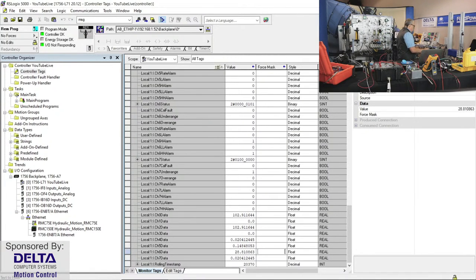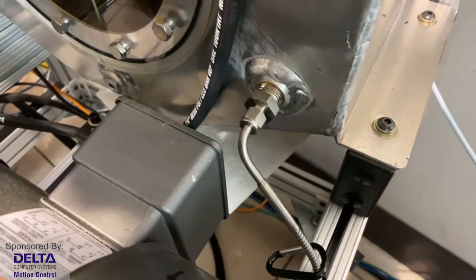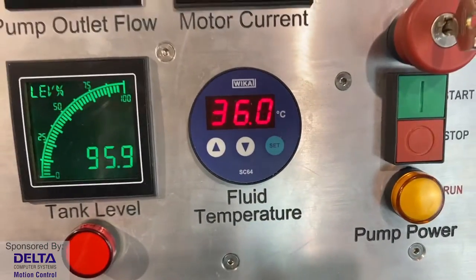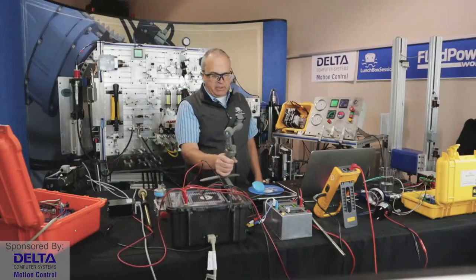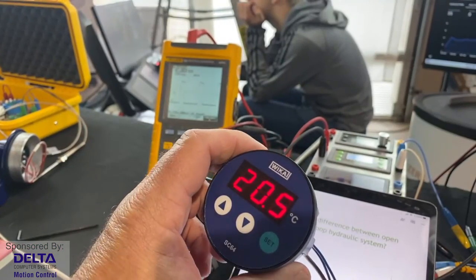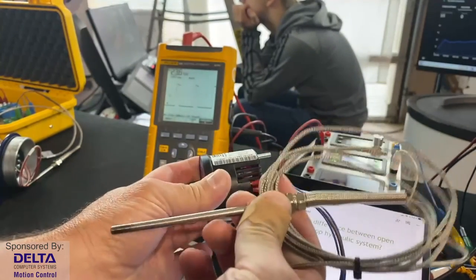If I was to have a look at how we apply it to our reservoir, and perhaps you do something similar, our RTD on our test units and our learning pumps is threaded in through a threaded tapered port there, just below where oil is returning from our return to tank filter, and a drop tube there. But then, of course, perhaps we don't want to send it to a PLC. Maybe we just want it to give us a readout of that fluid temperature on a control console somewhere. So some other applications that are simple and easy to work with that we like a lot is this device that you'll see here. And that was the one on our panel. This Weka SC64 is a handy one. And in this case, we don't need to buy one of those other transmitters that I was showing you.